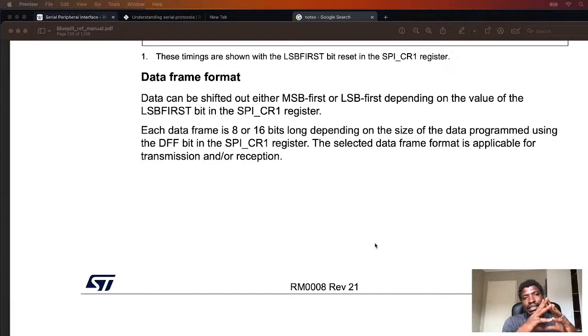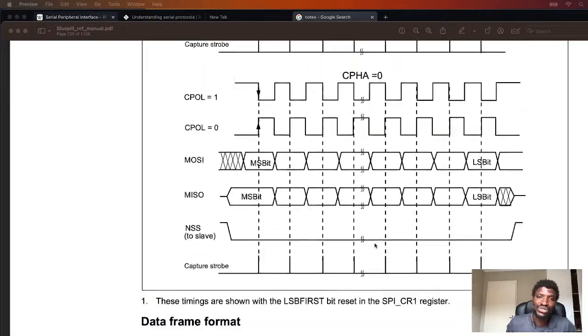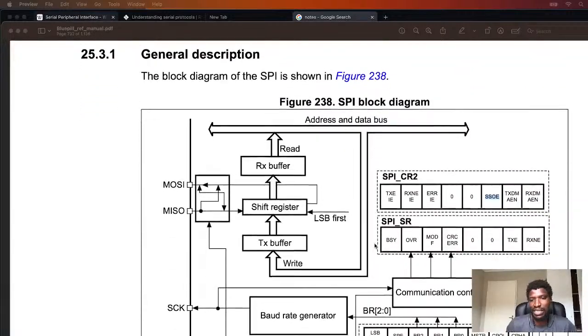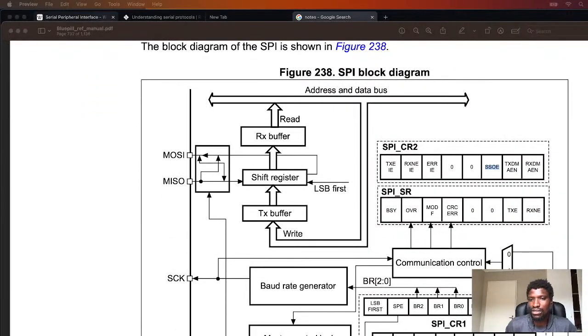You can send data in 2 types of packets, an 8-bit packet or a 16-bit packet. A 16-bit packet has 16 bits, an 8-bit packet has 8 bits. In order to change which one you're using, you can use the CR1 register, or maybe CR2.